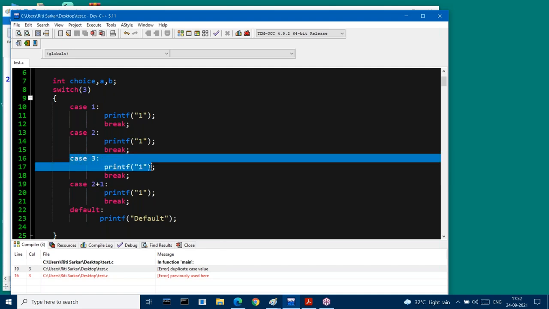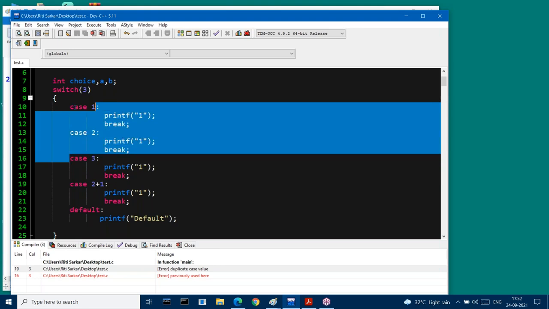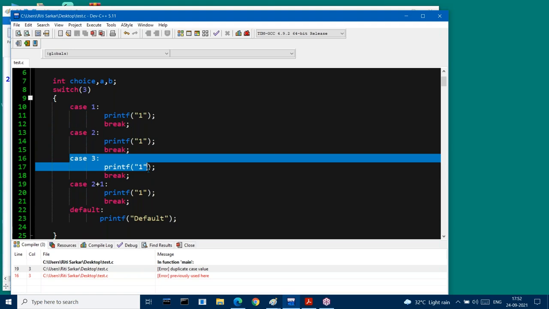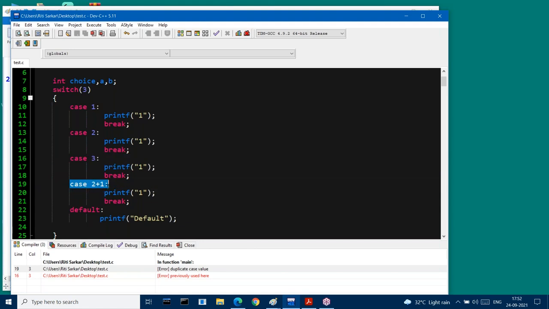When I identified it's a duplicate case, at that stage I didn't identify it earlier because what follows me, I'm not aware of. I'm aware of what was before me because I have seen this, and I came here. In future, what will come, how can I know? But when I came here, I understood that previously one case was there with case 3. Read this point: duplicate case value previously used here. What else are you expecting, guys? In such a beautiful way, it is giving the message.